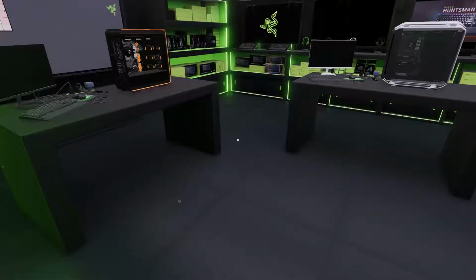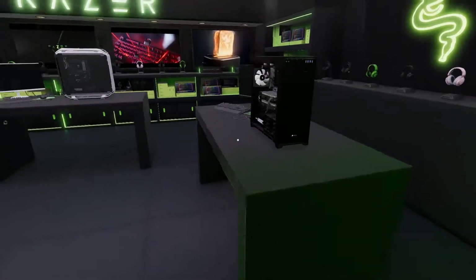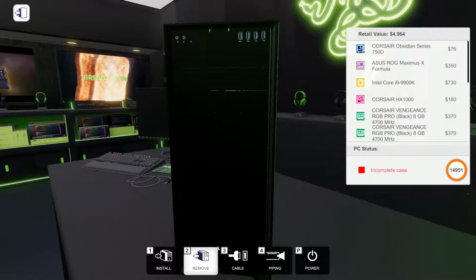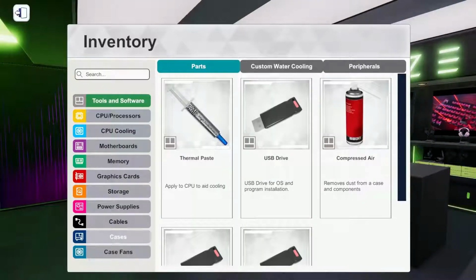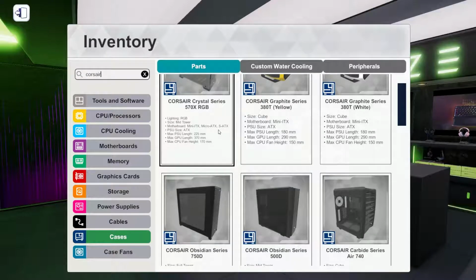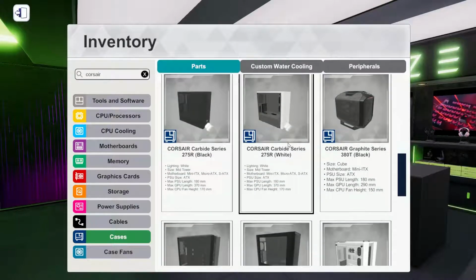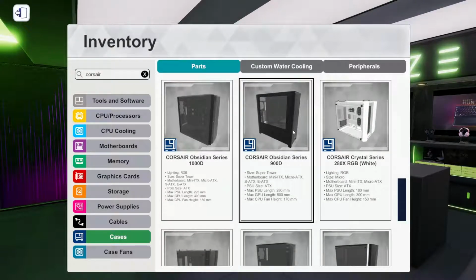But anyway, aside from that, we've got a new addition to the family of PC parts. This is also one of the new cases. It's the Corsair Obsidian Series 750D. It's a nice looking case. Let me see what other cases we've got. They're all Corsair ones, so I'll just type in Corsair and it should come up. The two Obsidian series, so the 750D and the 500D, the Crystal series 280X RGB, and this 900D series Obsidian tower.